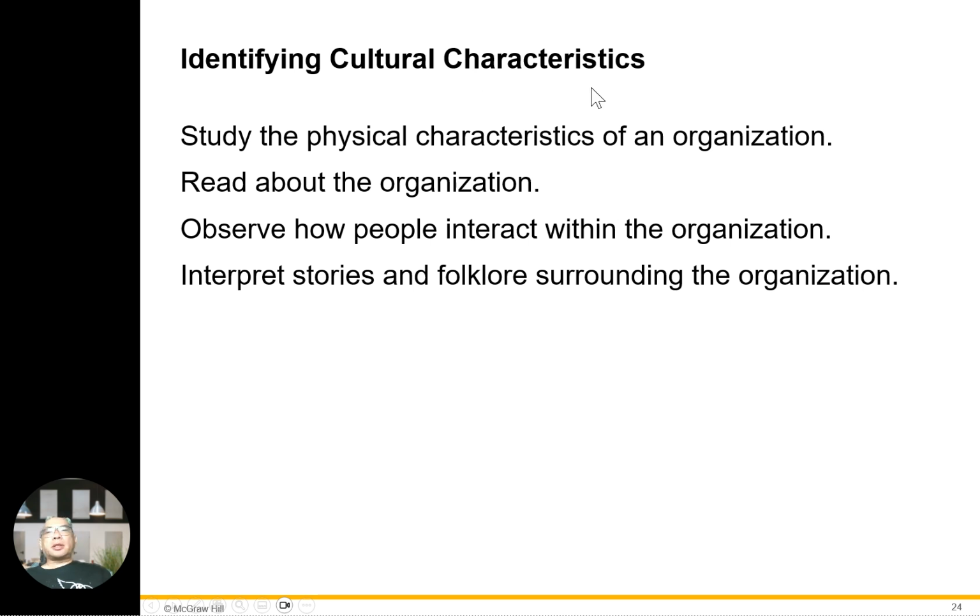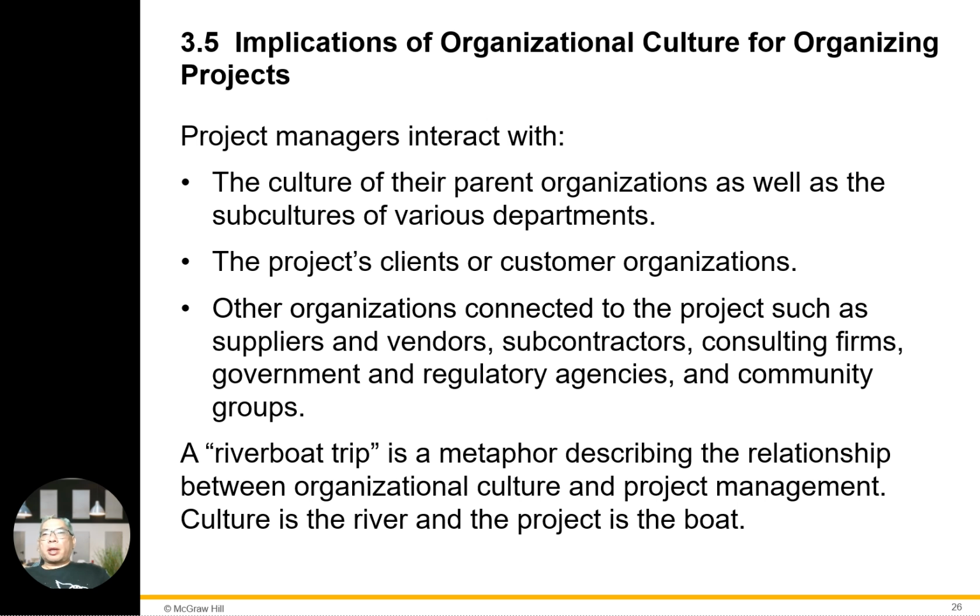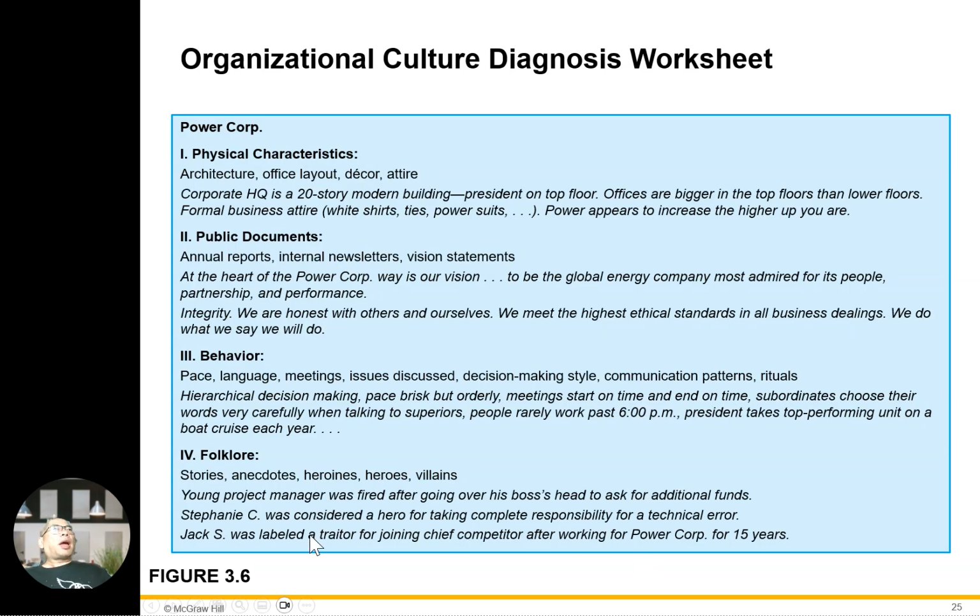Identifying cultural characteristics: study the physical characteristics of an organization, read about the organization, observe how people interact with the organization, and interpret the stories and folklore surrounding the organization. Organization culture diagnosis, for example. Here we just accidentally pushed through. We have done this slide. This is the next slide.